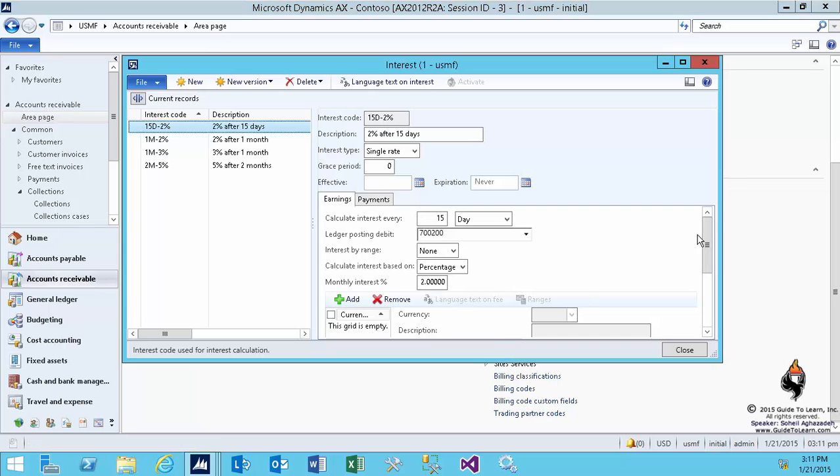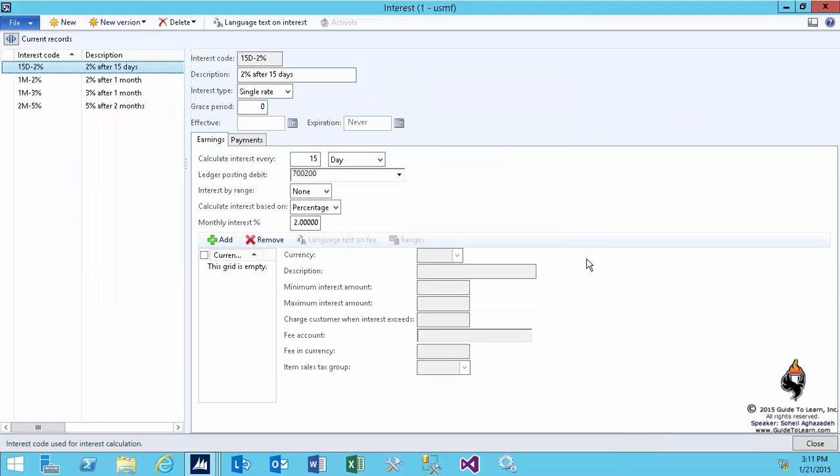Here is an interest code and calculation of an interest code. It may resemble the concept of a cash discount, but the other way around. That means not only do you owe me $1,000, not only do I charge you 20 bucks for the second, 30 bucks for the third letter reminding you that you owe me $1,000, but for every day after the due date has passed, I'm going to charge you interest. So you are responsible for that interest as well.